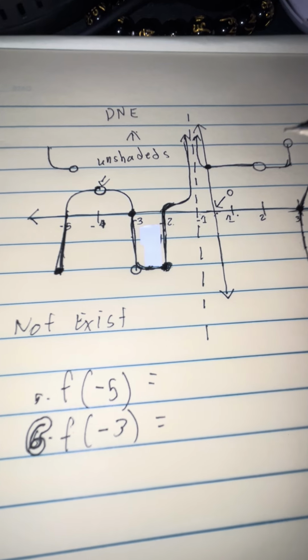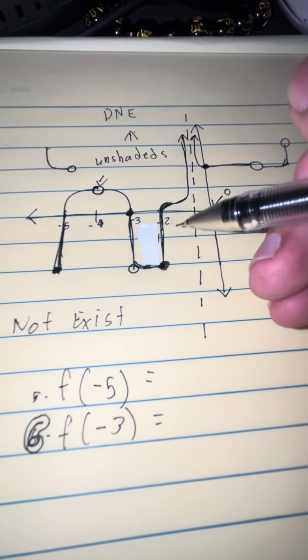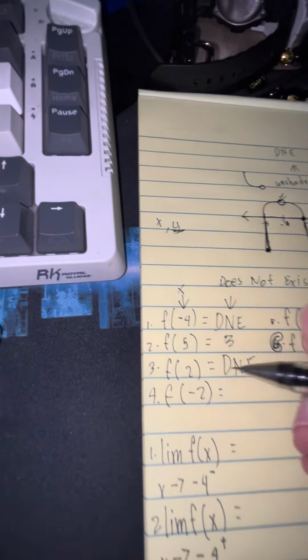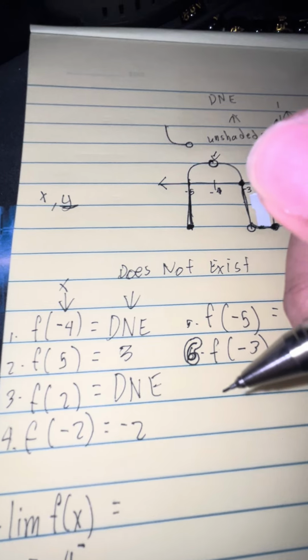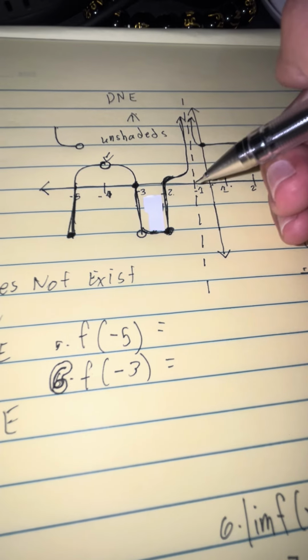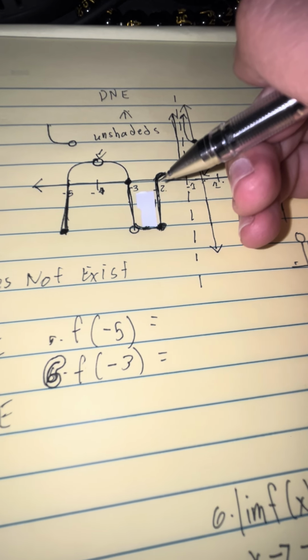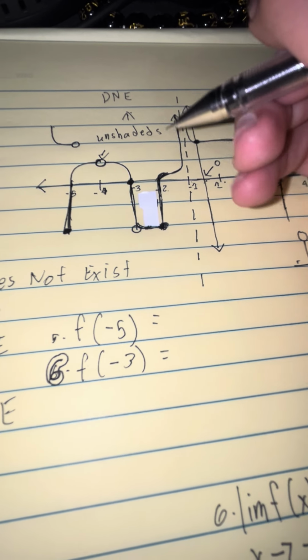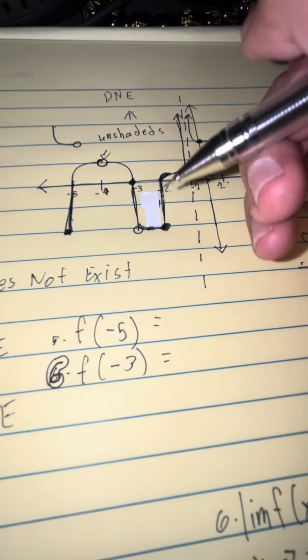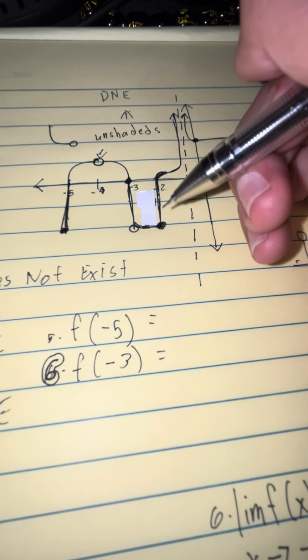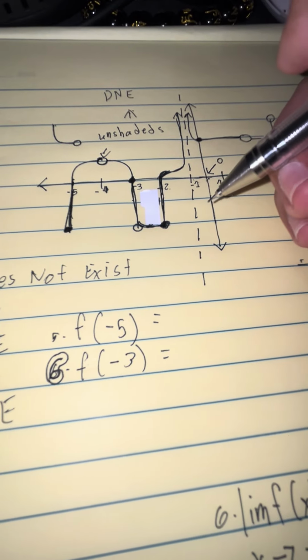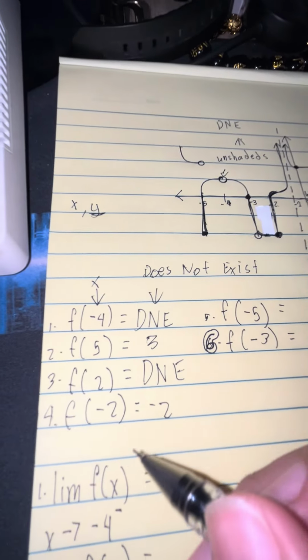And yes, the answer is -2. Now, why is it -2? Because as you can see here, our x is -2, so we moved left 2 times, 1, 2, and we're going to find a shaded circle. Now, where's a shaded circle? Above, nothing. Below, oh, look here, 1, 2. This is -1, -2. So the answer is -2.